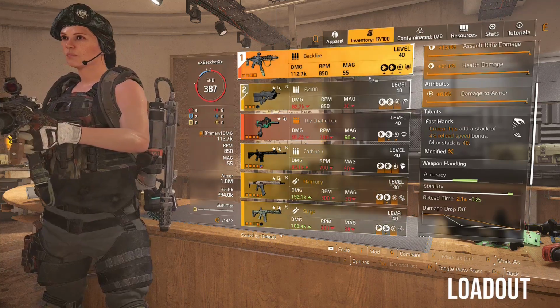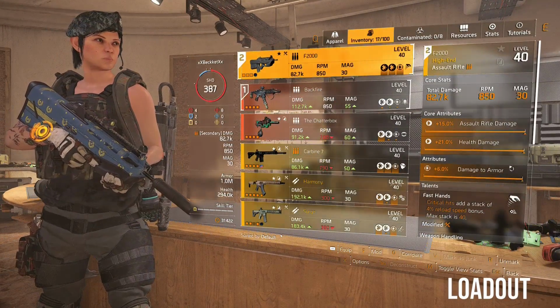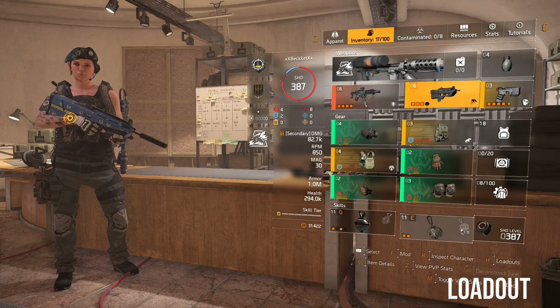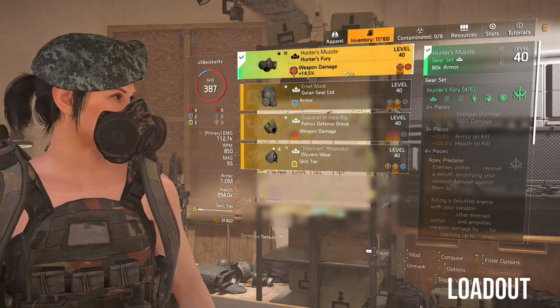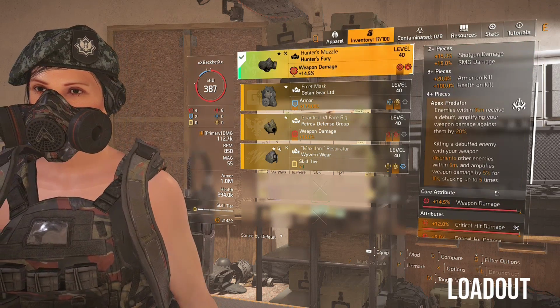And we're going to be running other things like Revive Hive and stuff like that. I just went with my F2000. It's my go-to gun for my assault rifle and my secondary, just in case I run out of ammo or whatever it may be. I'm running Hunter's Fury just because it's what I had on me and it worked at the time. It just has that extra SMG damage.